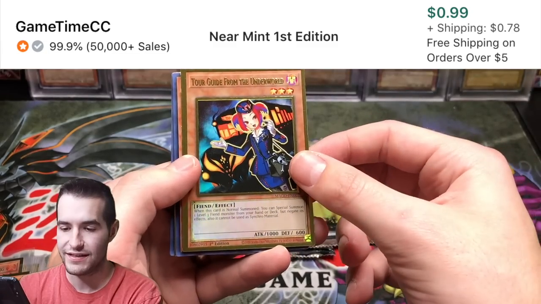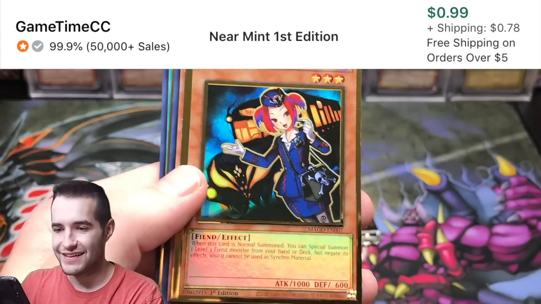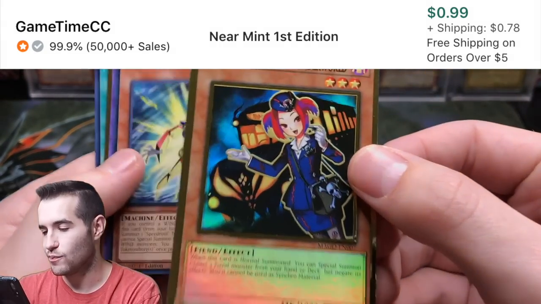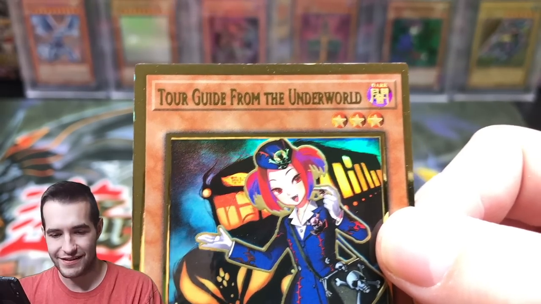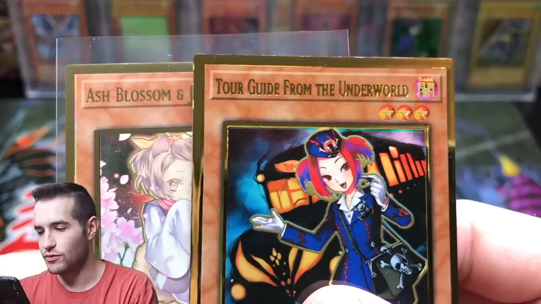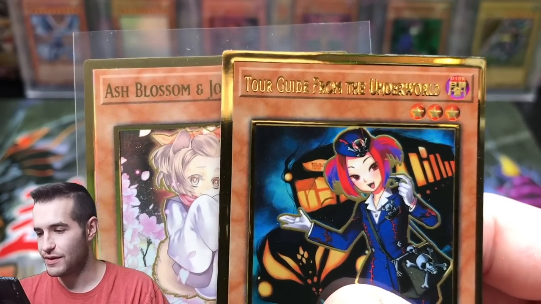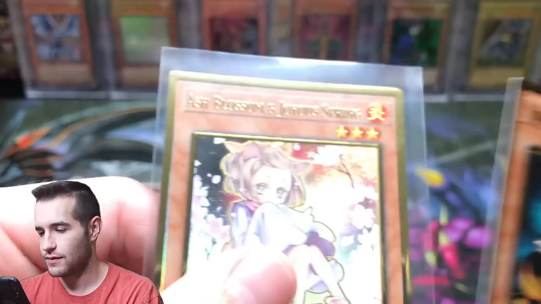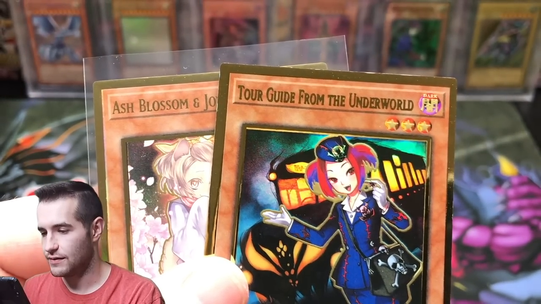Tour got... Wait, what? Tour guide? We haven't seen one at all. Why does this look so blurry on the text? Does this not look weird? Time out. Is it double stamped or something? Look, check that out. Somebody tell me what the deal is with this. This seems like super thick for some reason.